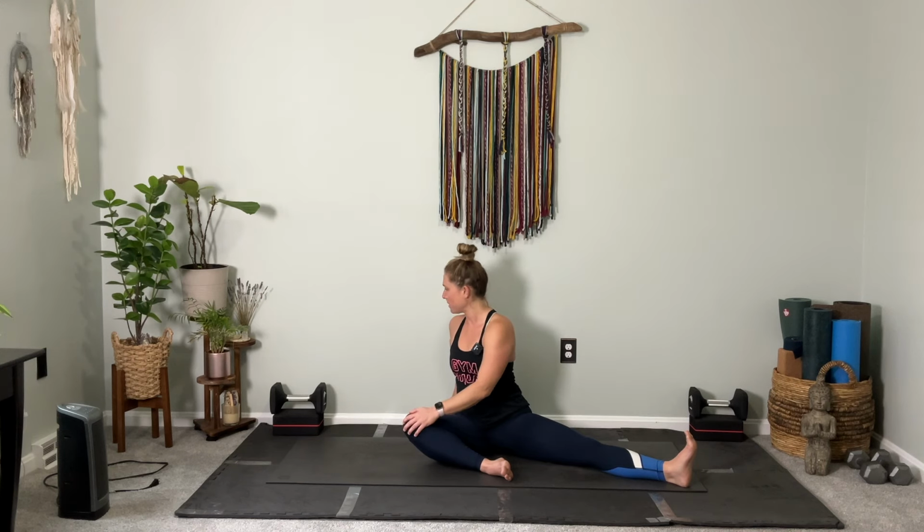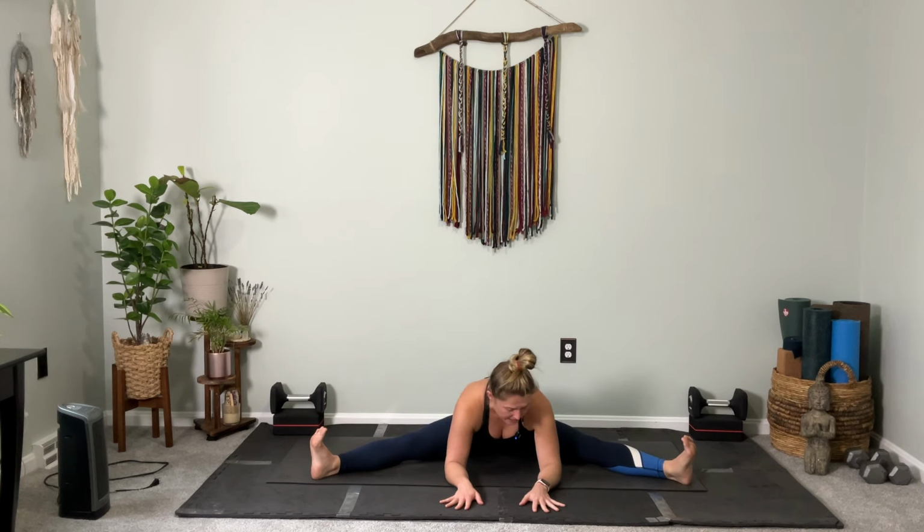And then last part of this is a wide-legged straddle. So you're going to create space, widen out your feet. Heels down, toes up. Oh, my hip gave a little cramp there. Now we're back. Now we're back in action. And then exhale, fold forward. Good. Now your forward fold may not be this deep, and that's okay. Just fold as much as you can.